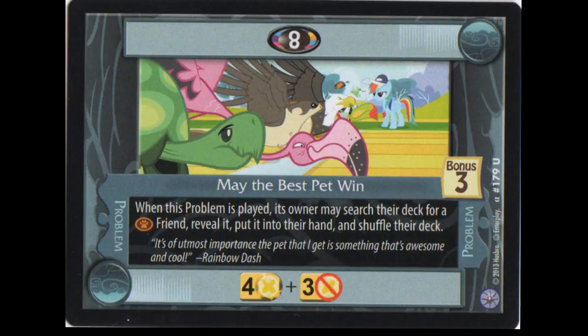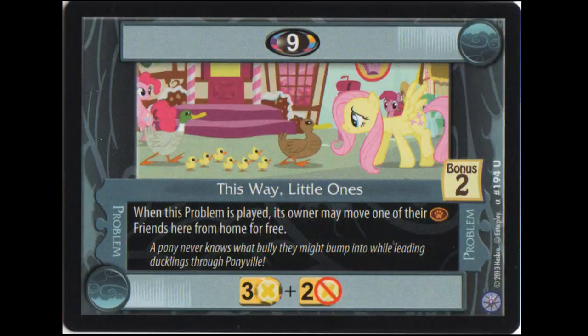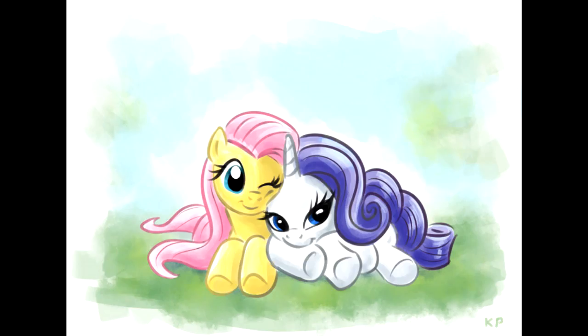May the Pest Pet Win gets you a critter, and oftentimes, unless you're fighting a lot of yellow decks, isn't going to help your opponent at all. And finally, This Way Little Ones lets you move critters for free. That's about it. Hope you enjoyed the deck.